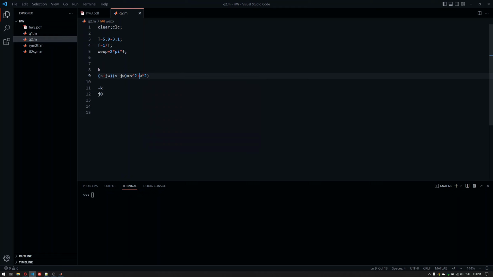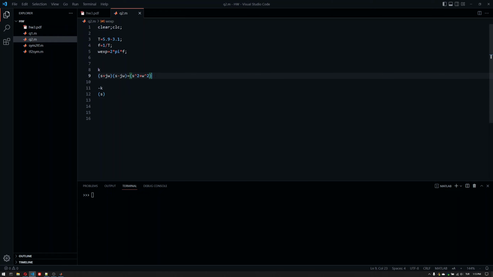So this is a portion that we would get. On the other hand, if we have a j0 crossing, this would be one of the roots here. Since this is 0 plus j0, we would end up seeing an s term here.